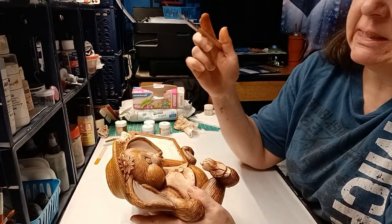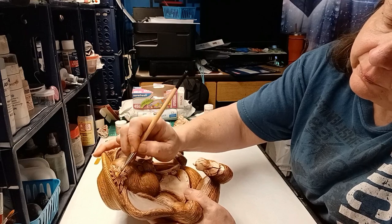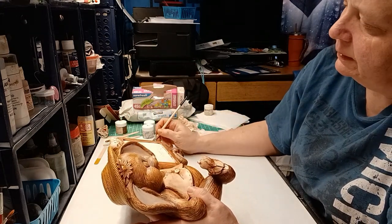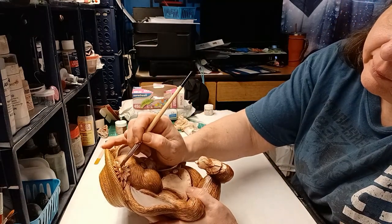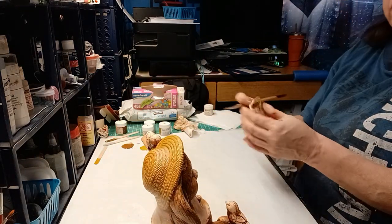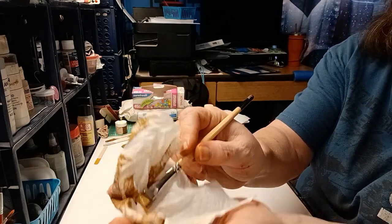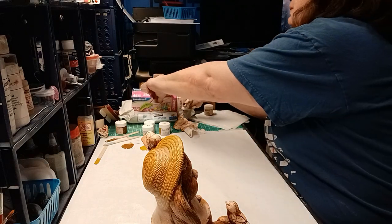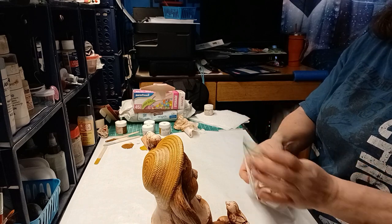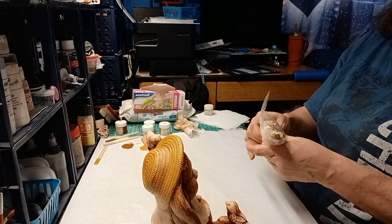I think I'm going to make this a white daisy, so I'm going to go ahead and tap in the yellow into the center of the flower real quick. Now I'm going to take my yellow brush, put it in an area of the napkin that has the color in it, and then stick it into the snack-size Ziploc bag. I don't use a new bag every single time — it just happens this is the time I'm starting with new bags.